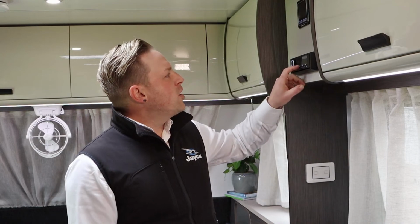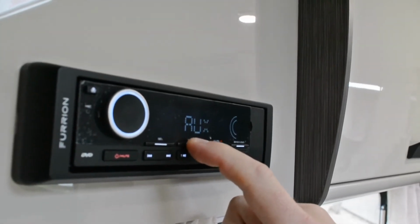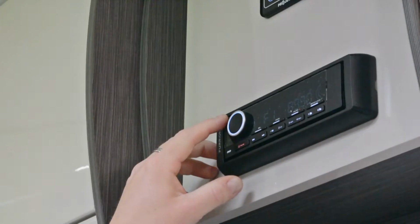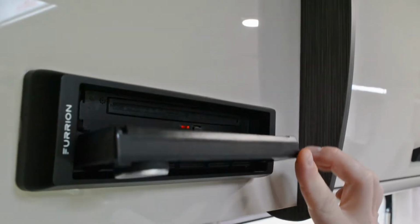Now we can select our mode using the mode button, so you can have stereo, you can pair to your phone, or you can have an auxiliary input. Now if you wish to play a CD, drop the face down, insert the CD and lift it back up.